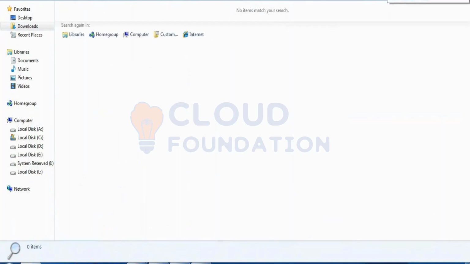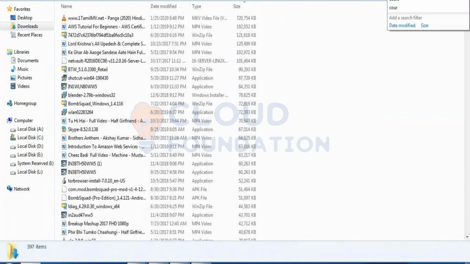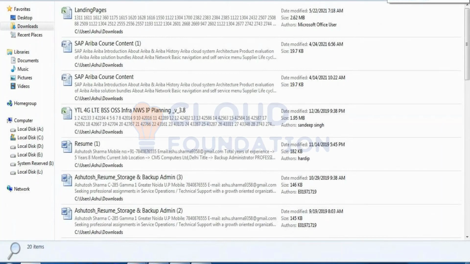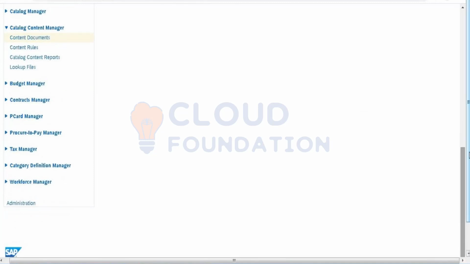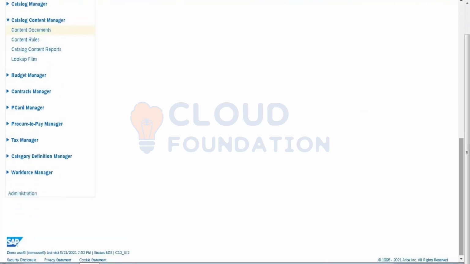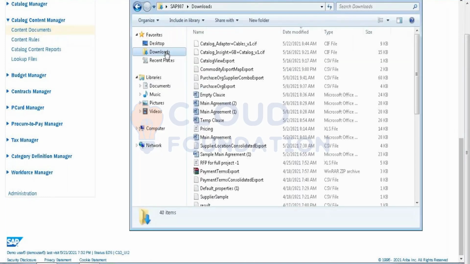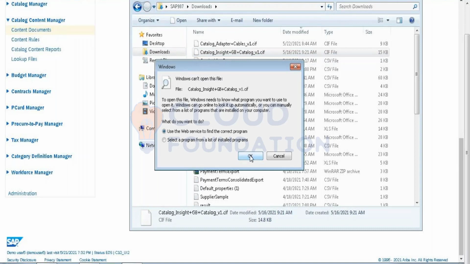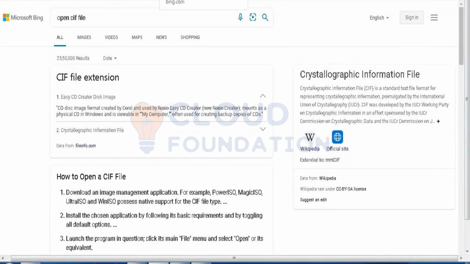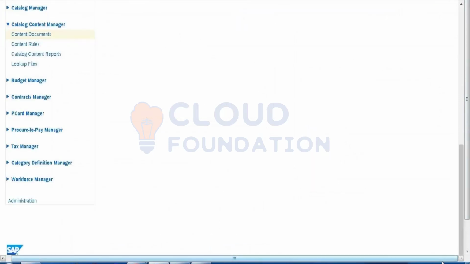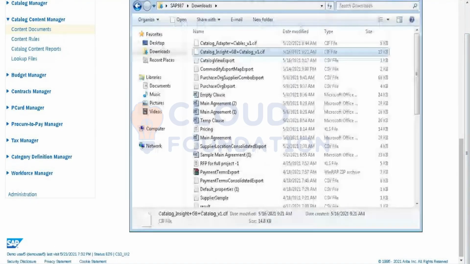CIF catalog. Catalog not in this one, might be in this one. Okay, so catalog adapter, catalog, inside catalog, view, export. Okay, sorry. Open, edit with Notepad.